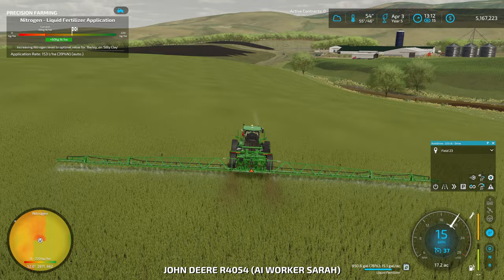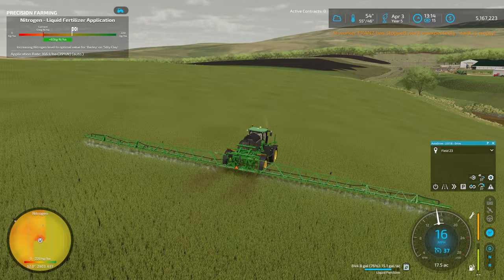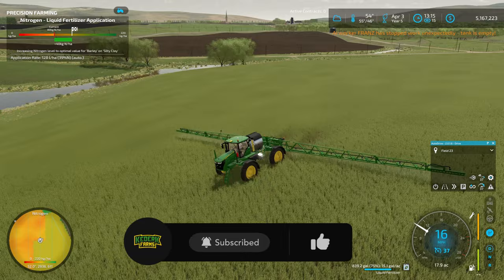We're still doing great over here. This end of the field doesn't require a whole lot of nitrogen, so this is giving me hope that we might actually make it to the end here. Since we're at 75%, we're already on up-down rows.